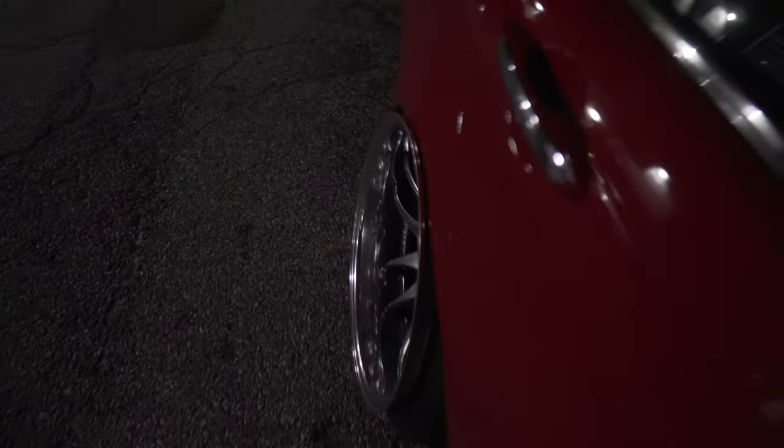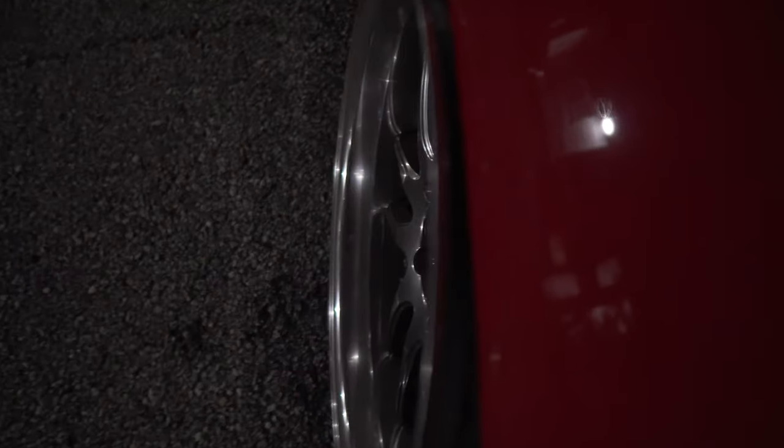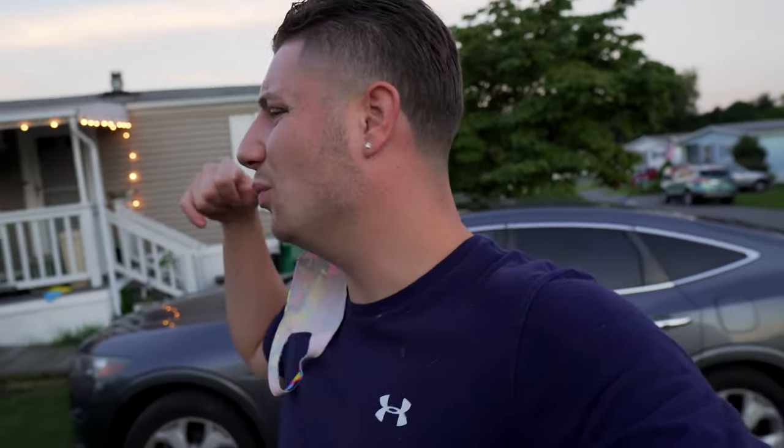All my bros are on bags - look at the fitment, that's what we do. We ain't gonna be fending the lid but we gonna be tucking. Alright, so it's two days later and I'm about to go to Eddie's right now. The car is probably 90% done - he did the wood flooring, the air tank, the management, everything. We're gonna go over and I'll show you guys.